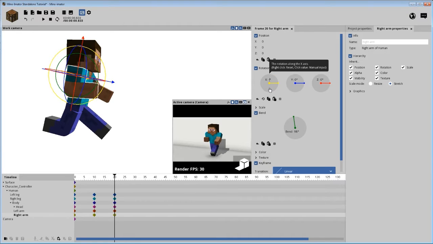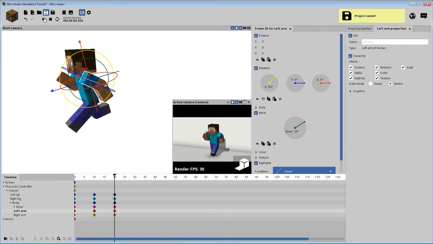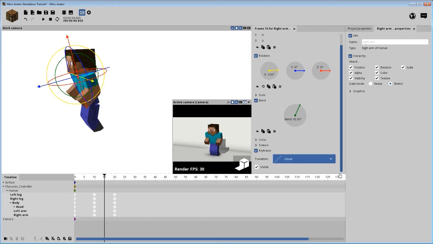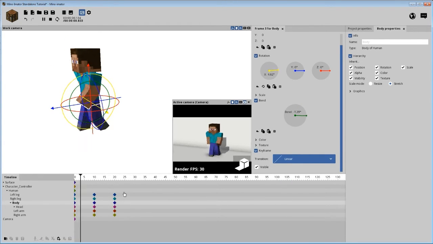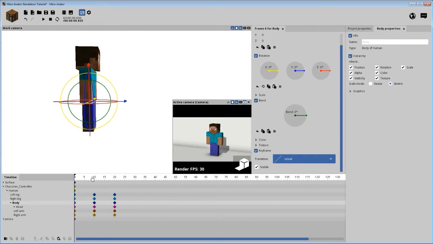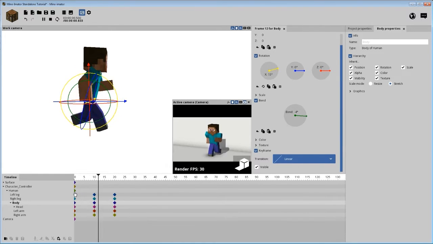So we'll go ahead and do this one. Negative 41 and 50. There we go. Not too bad. And so we get this stuff going on. Let me go ahead and select all of my keyframes real quick and set them all to linear just to make sure we're not working with any undesirable transitions. That doesn't look too terrible. Let's see how this transition is looking in between though. It doesn't look too bad.